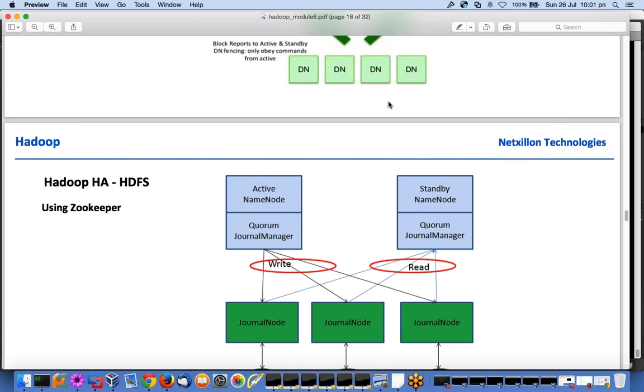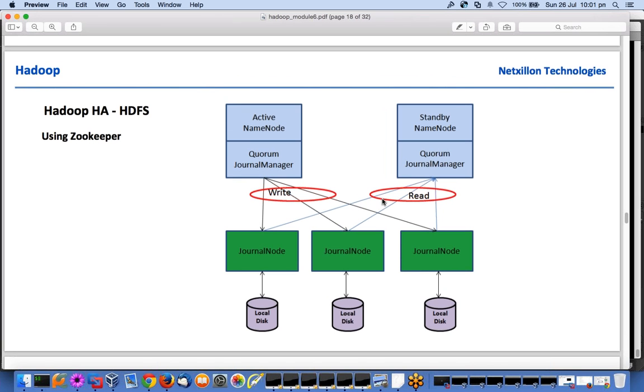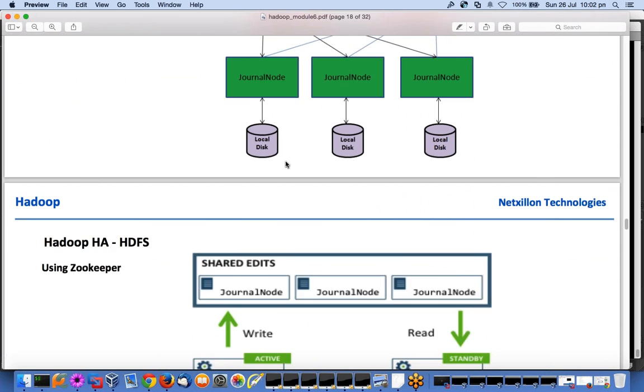Means I will now copy this metadata which was going to NFS location, will now be written to three journal nodes, right? These three journal nodes, it is my choice. It can be running on the same machines, name node, job tracker, data nodes, or I can put separate machines for it. They are very lightweight daemons, right? So in production, what we do, we run them in co-location with other daemons, maybe on the name node, maybe on a job tracker, right? For a testing purpose, I can run all three instances on a single node. Means I can create three directories, run three daemons, give them three separate ports. They all can run on a single node, right? But I will show you how we'll run in production on three different nodes.